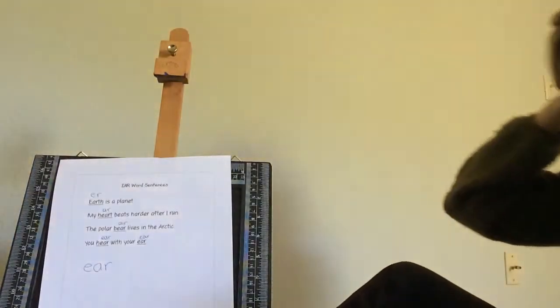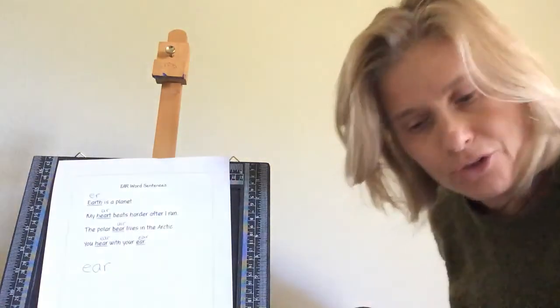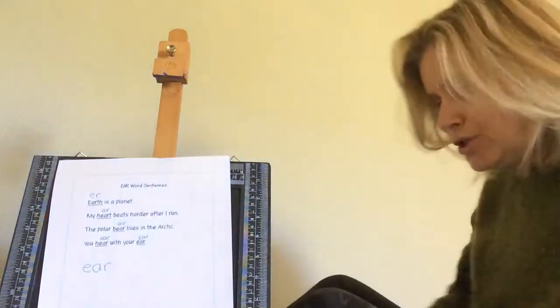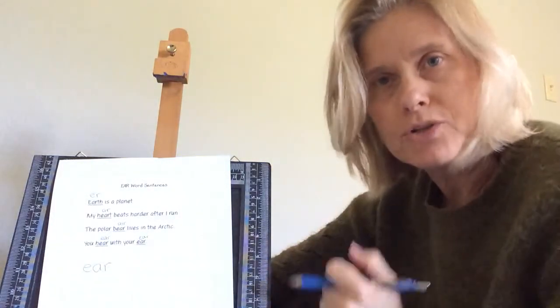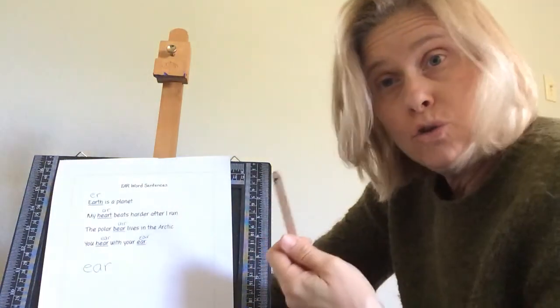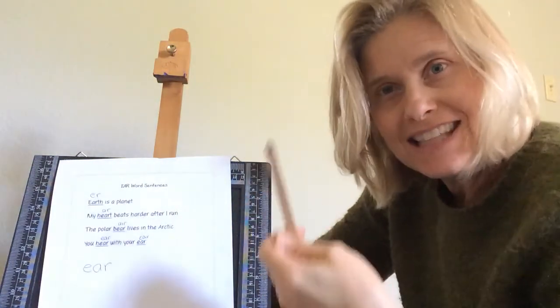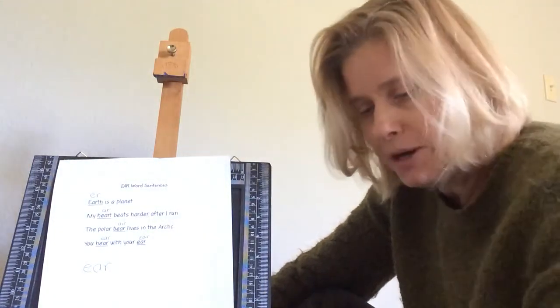You are going to find other words like that, and it's one of those things that at the beginning it feels so overwhelming, like you're never ever going to learn it. But I promise you, the more you read, the more you'll start to recognize these patterns. So look for these kinds of EAR words when you're reading, and look for the R-controlled words. And you can start to stick your R into other words and see if it changes them, see what it does. You can have your parents help you too if you're not sure if you've read a new word or not.